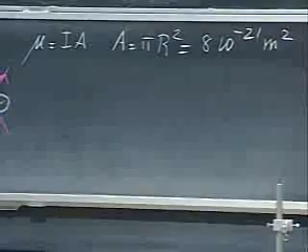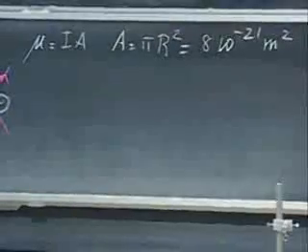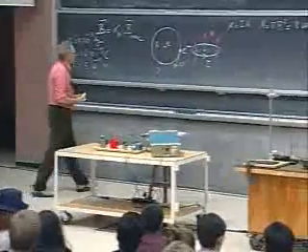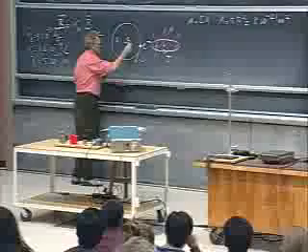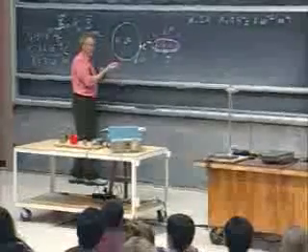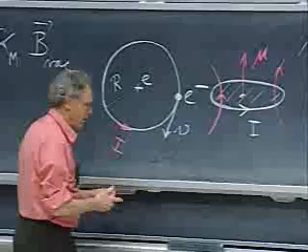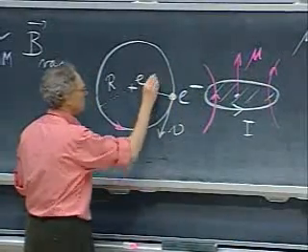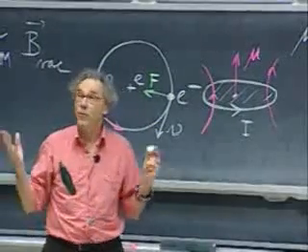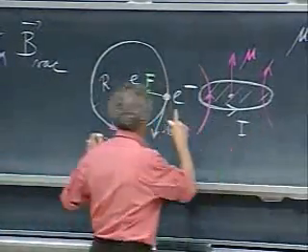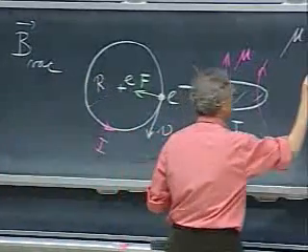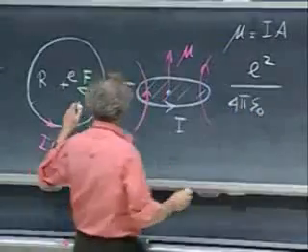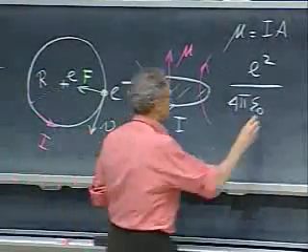But now comes the question, what is I? What is the current? So now we have to do a little bit more work. And we have to combine our knowledge of 8.02 with our knowledge of 8.01. If this electron goes around, the reason why it goes around is that the proton and the electron attract each other. And so there is a force in this direction. And we know that force, that's the Coulomb force, it's an electric force. That force is this charge times this charge, so that's e squared, divided by our famous 4 pi epsilon 0, and then we have to divide it by the radius squared.